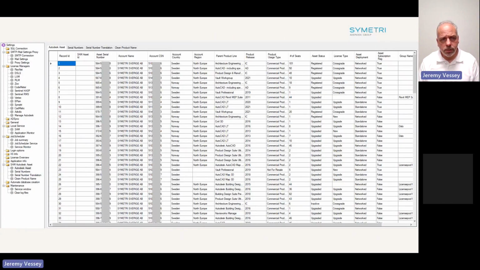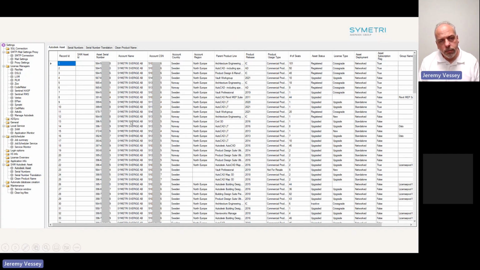So today we're going to have a look at the SAM module within CQFlexMon. What this does is we've got a little agent that gets deployed out to all of your endpoints. These endpoints then report back to CQFlexMon into the database what software is installed on the devices that have the local service package installed. So it then reports the information back to the database, and then we can start to look at that information.